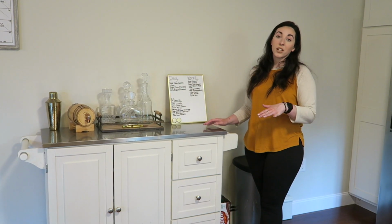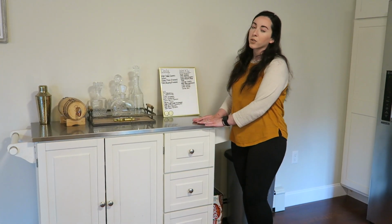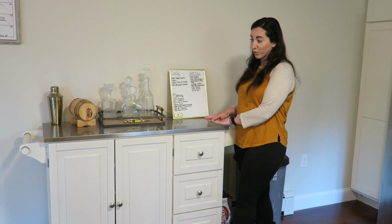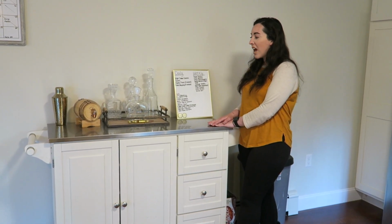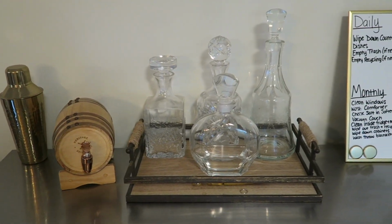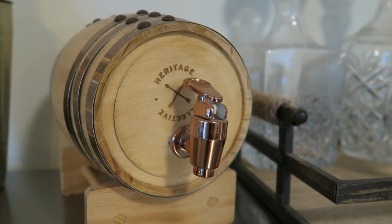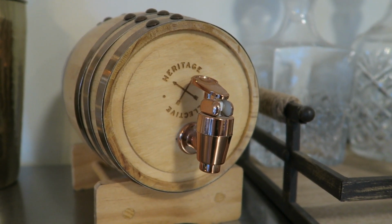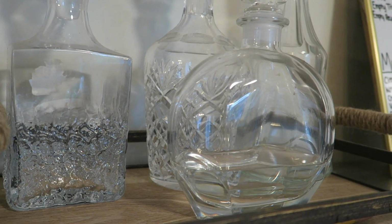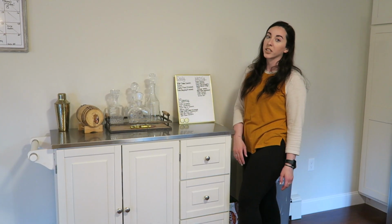So on the other half of the kitchen, we have the fridge, a pantry, and then this actually was our island in our kitchen in our first apartment. It has traveled with us to 3 different homes, and we ended up repurposing it and using it as a bar. I really wanted a specific place to entertain when people come over, and I also felt like I needed something to fill up this big empty wall without impeding too much on the rest of the kitchen as far as walking space. So this worked perfectly right here.